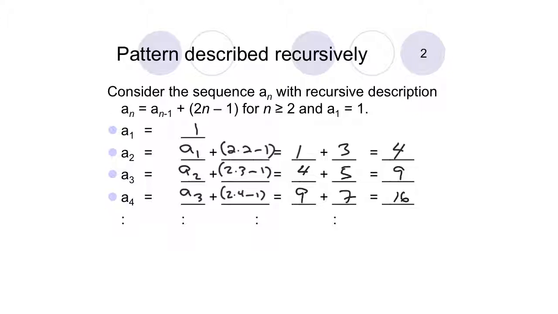So feel free to pause and do more of those if you would like. What I'll do is just point out that it looks like there's a formula that I could propose for these terms because these all look like perfect squares. And so 1 squared, 2 squared, 3 squared, 4 squared as a formula seems to fit the sequence that I'm getting. And it's kind of weird because I'm following just the recursive sequence, and I can do that for as long as I want. And every time it seems like I'm getting a perfect square, getting the next perfect square.